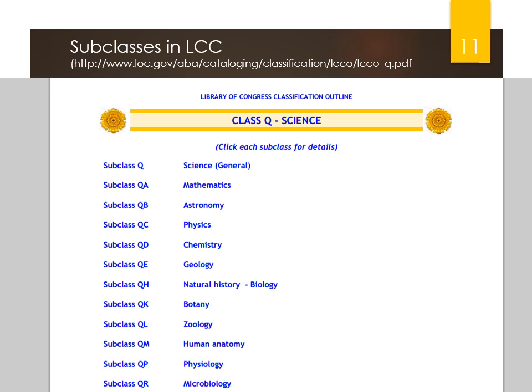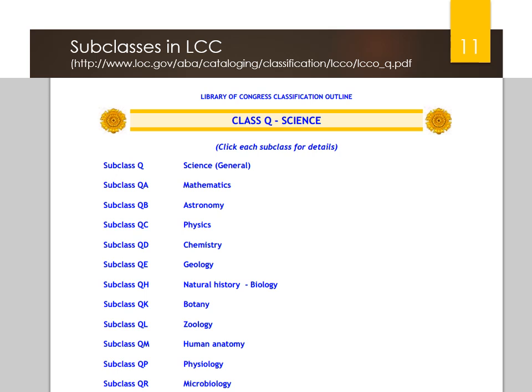So for example, under the Q class for science, the subclasses include the following, as you can see, right? Let's take a look. I think I'll try zoology.